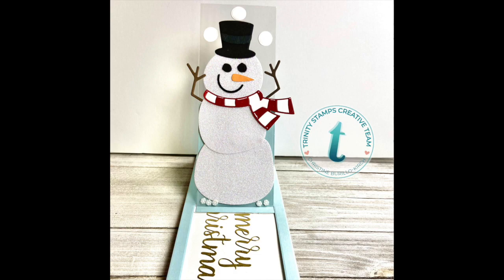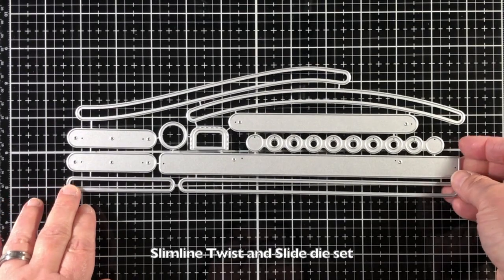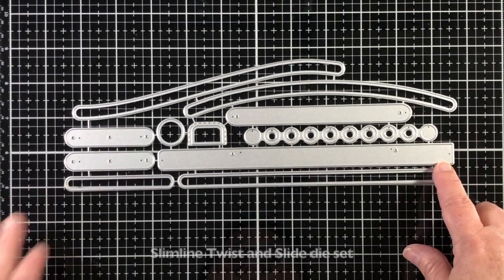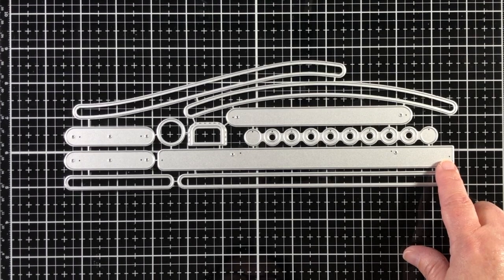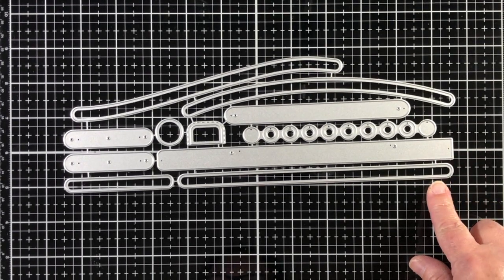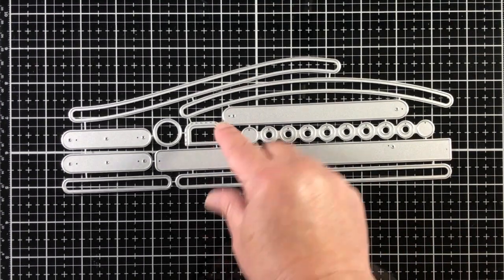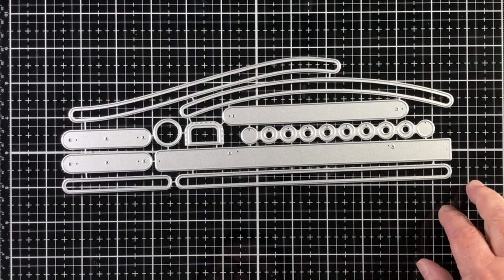Here is an example of a fun pull and reveal card. Now here is the Slimline Twist and Die set. This is an 11-piece interactive die set that allows you to add interactive features such as slider channels and levers to any Slimline or a traditional card base.